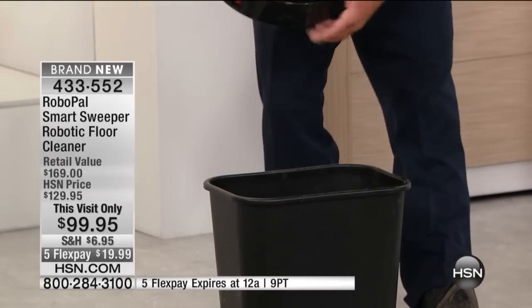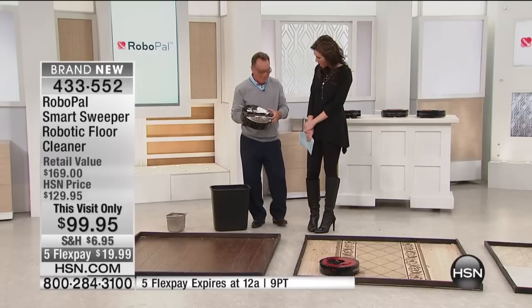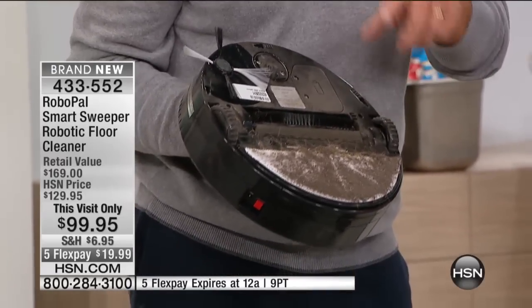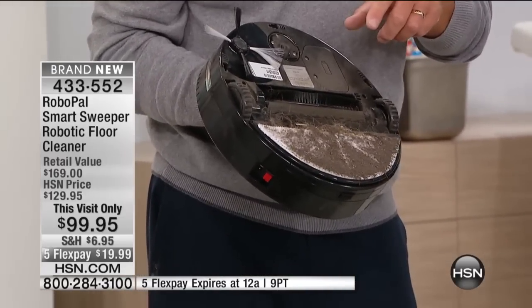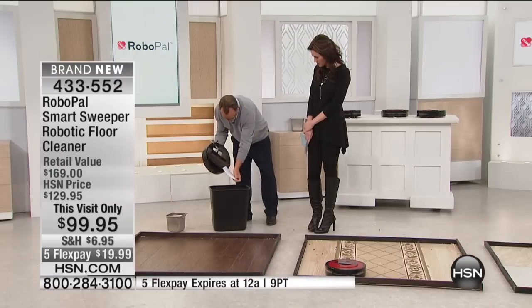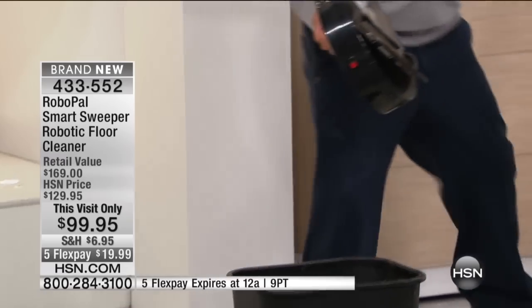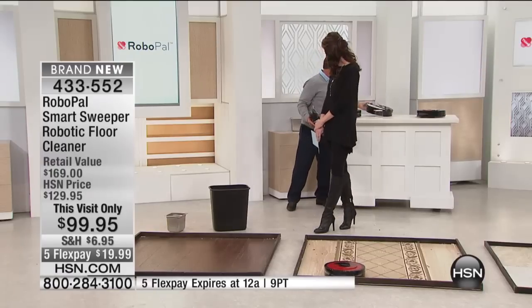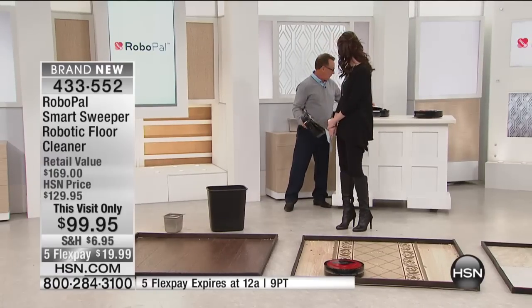And the other thing as well. Oh, I want to show you that. Look. It got all of that off that floor, and that floor looked clean, remember? It didn't even look that dirty. And all you're going to do with that is pop that in the washing machine, okay? And you're good to go. We were looking at that, and it just didn't look that dirty, did it? Right? No, not at all.